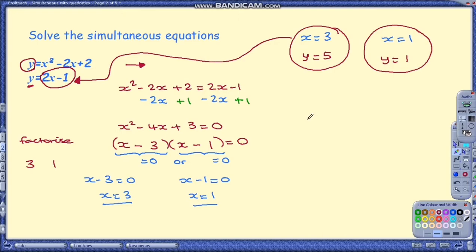Okay, sometimes the answer box might be two dotted lines where you put your x's and underneath you write your y's. So x1, y1, x2 and y2, or they may want you to write these as coordinates. So it would be like this and like that. Okay, so these are your answers for this question. Question number 2.